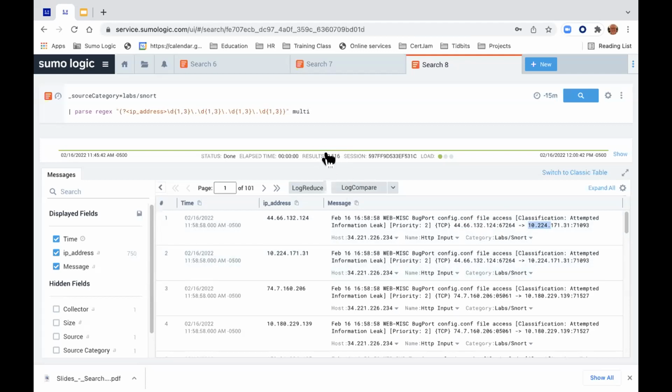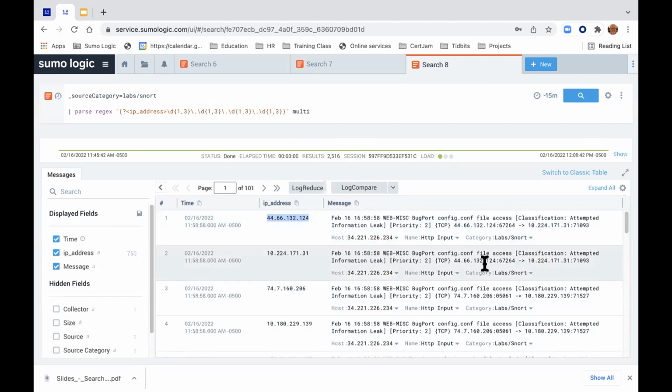The good news is we don't charge you by the number of results you get in a query, right? We charge you by what you ingest. So this doesn't affect your billing at all. But now what it did is it made a copy of every message where there's more than one IP address. And in the first message, it parsed out the first IP address.